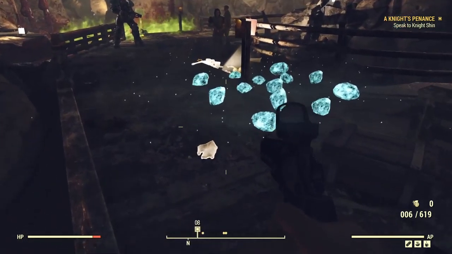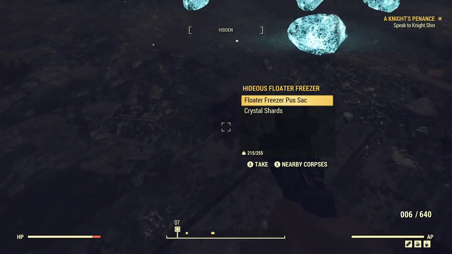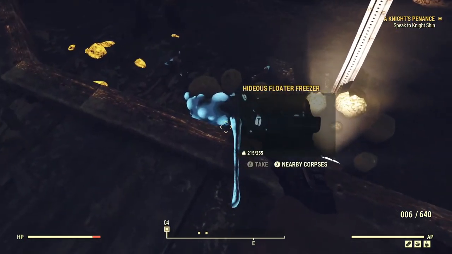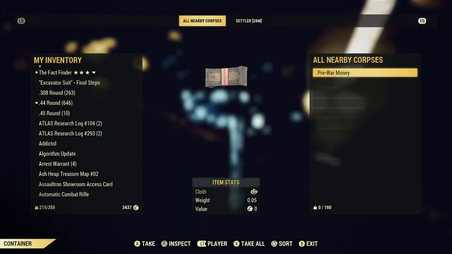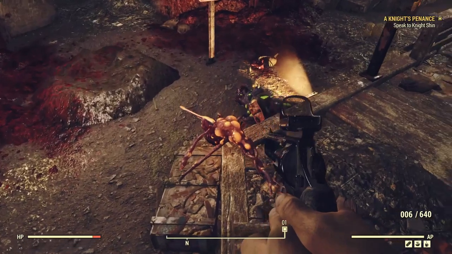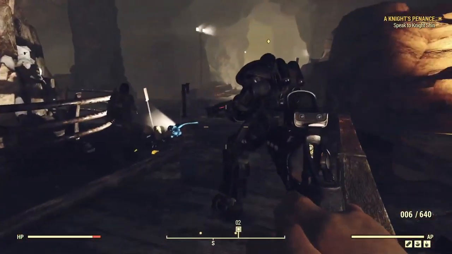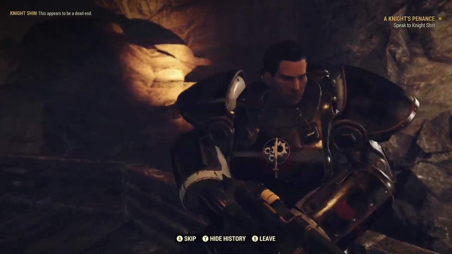What the? Floater freezer, pus sack, and crystal shards. Okay. Take all of that. Why do I have to keep speaking to this dickhead? Like, seriously. Just move on and fight.